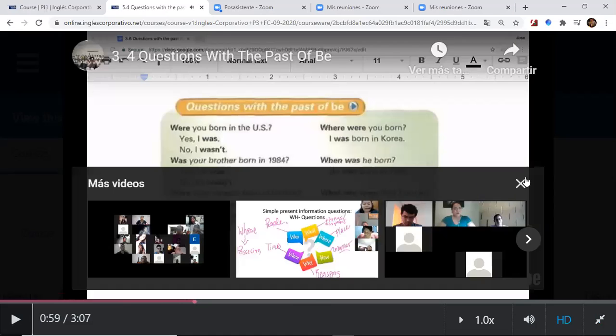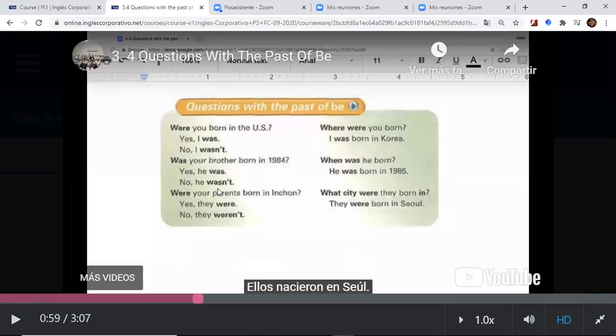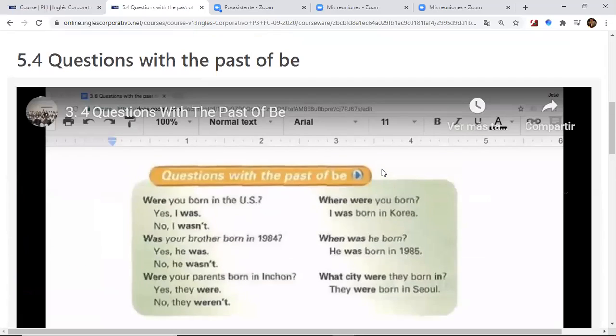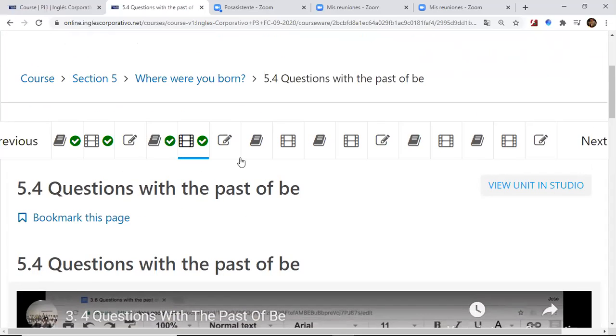Okay. Now, please pay attention that this block of questions are yes, no questions. So is it yes or no? Right? But this block of questions, we answer specific information. So when I say where, I mean a place, right? Un lugar. So in this case, Korea. Right? When, I mean time, 1985, right? And what is a qué ciudad, right? What city? In this case, it's Seoul, Korea, right? So depending on this, I need you give your commentaries, and we're going to read your commentaries for the next class, right?